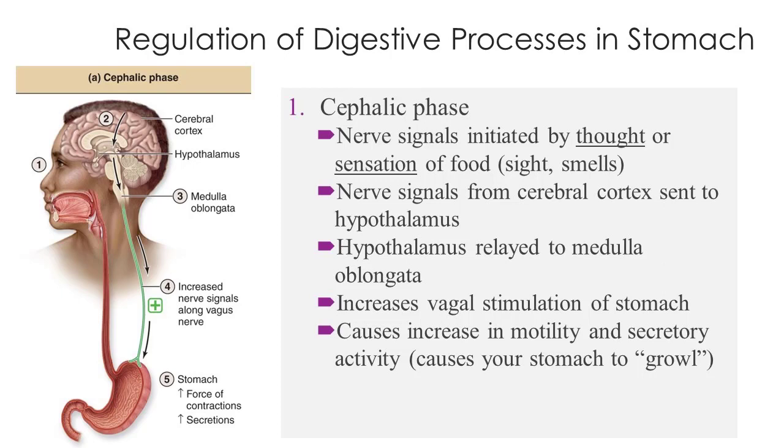Okay, what does vagal mean? You ever heard vagal before? The vagus nerve, exactly. So sympathetic. Well, and in this case, we're talking about digestion, so it's parasympathetic. So we're going to start stimulating the stomach. Have you ever been thinking about something to eat, or you see a commercial on television, and there's something really good, like that Arby's brown sugar bacon sandwich thing? You see that, and you're thinking, oh, that looks so good, and your stomach growls. That's what's going on, because your eyes are going to be directly related to your stomach in that case.